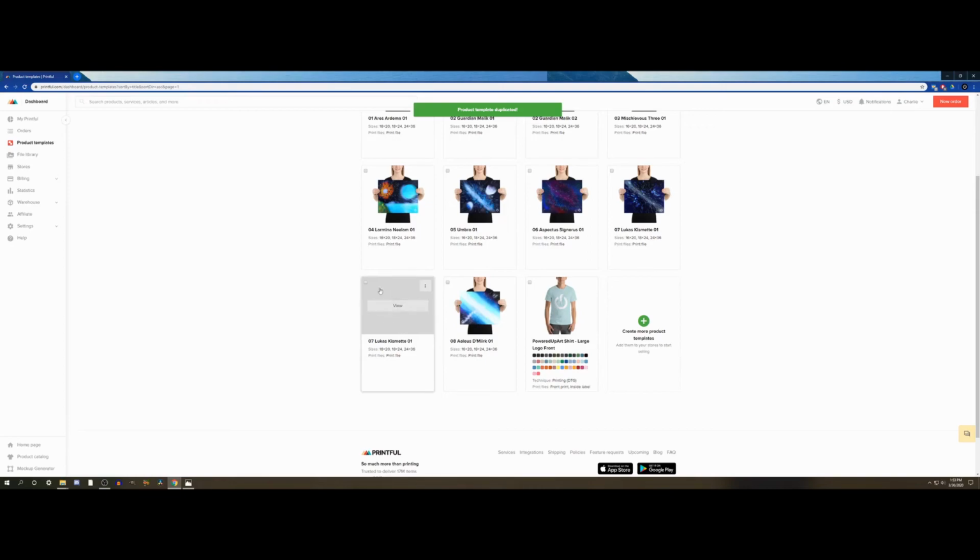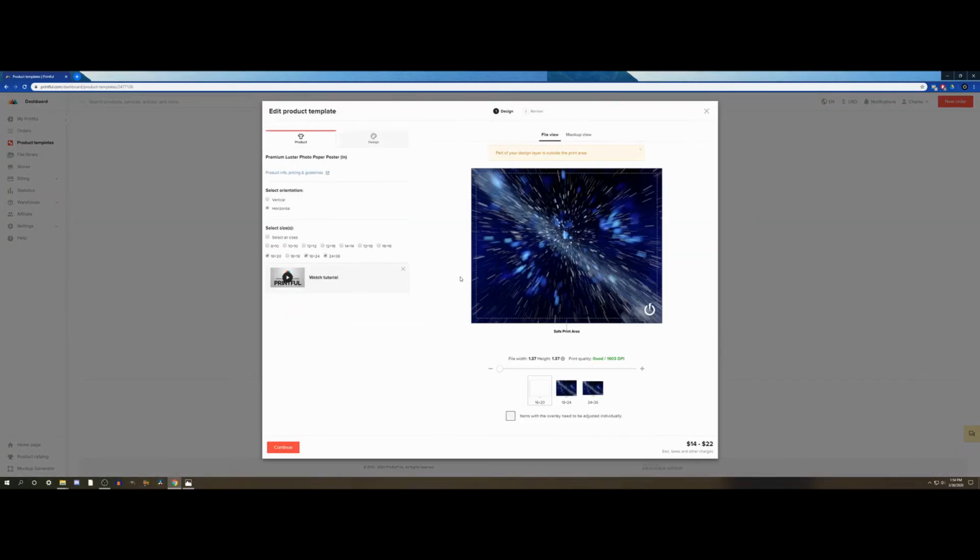I'm not going to worry so much about it loading its image and everything. I'm just going to hit view and then right underneath here, edit product template. Now this is going to basically bring me up and have everything already there for me. All I have to do is change the main picture that's there.